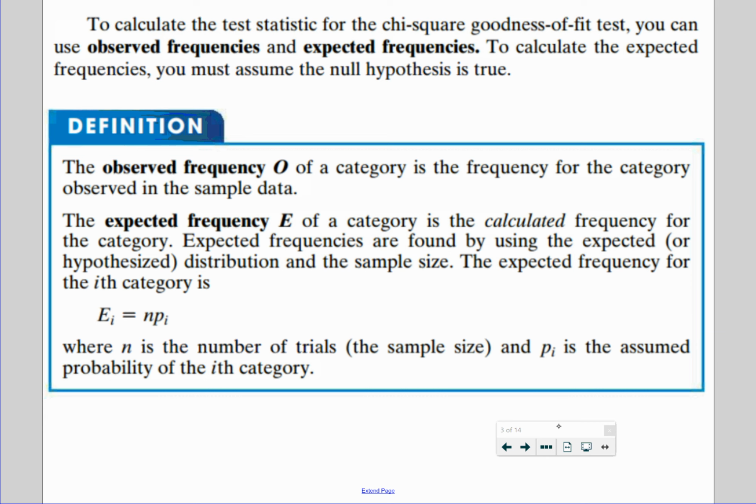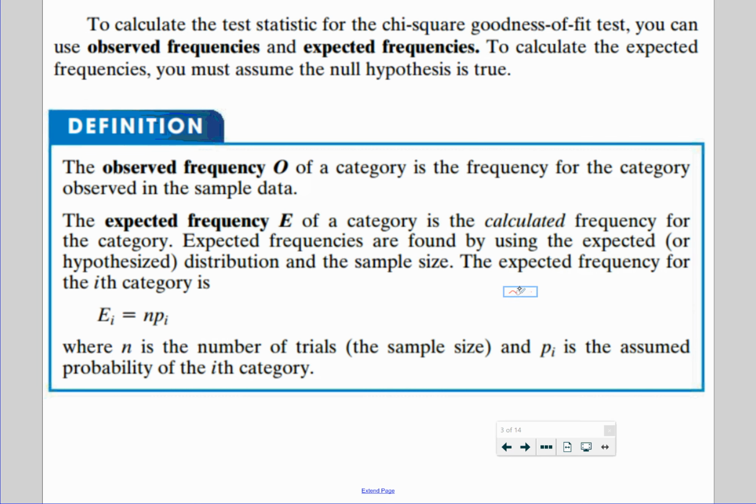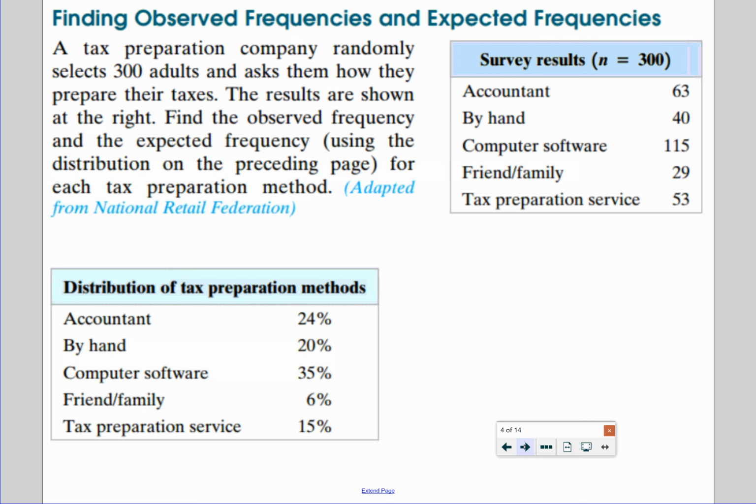What you need to know from that little bit at the bottom here: E represents expected frequency. N is the number of trials, or the sample size, depending on whether it's an experiment or a survey. And P sub I is the assumed probability for each category I, whatever that happens to be. So to calculate an expected frequency, you multiply N, the sample size, times the expected probability, a percent or a decimal, and we get the number of items expected to happen in that category out of the total in theory.